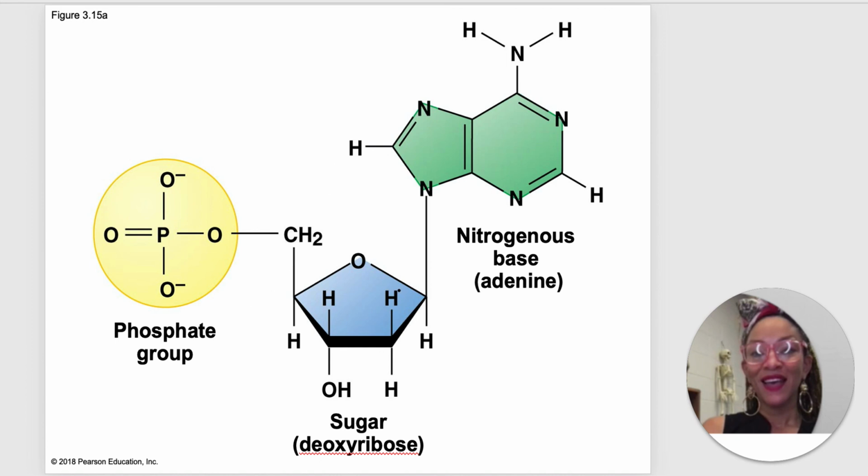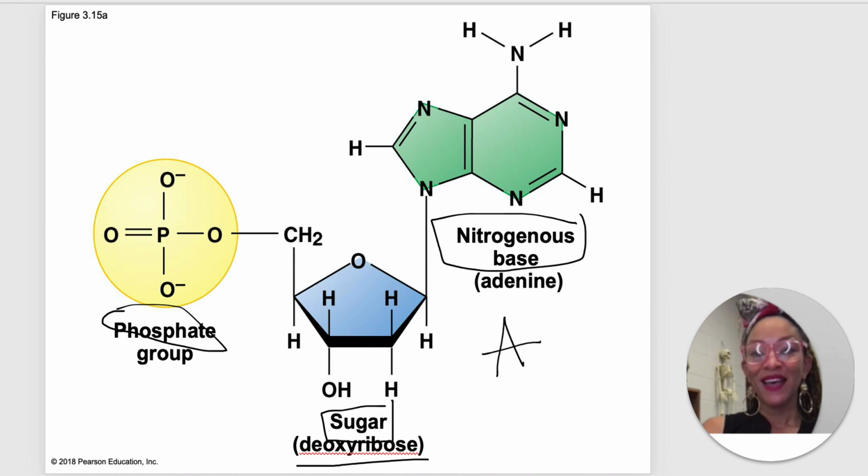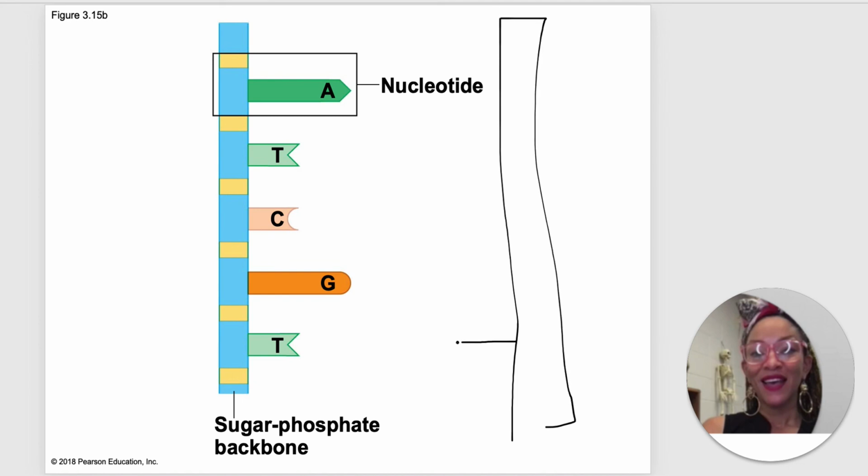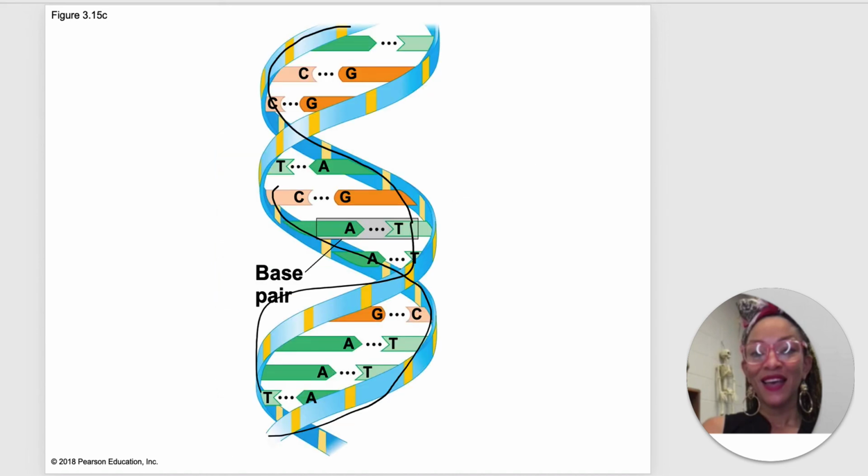Okay, so here is a much better picture than what I drew previously. Here's our sugar. The technical term for DNA is deoxyribonucleic acid, so this sugar is a deoxyribose. We have our phosphate over here, and then we have our nitrogenous base. This one happens to be adenine, which is simplified as A. So here is our sugar phosphate backbone. Then we have our little nucleotides poking out because we're going to have another sugar phosphate backbone over here, and more nucleotides that are going to join with each other and form that double helix of DNA.